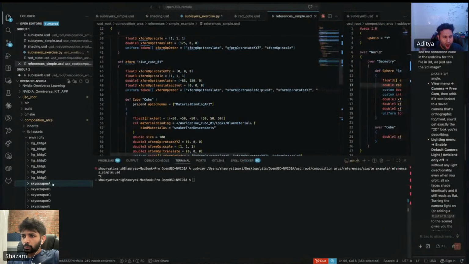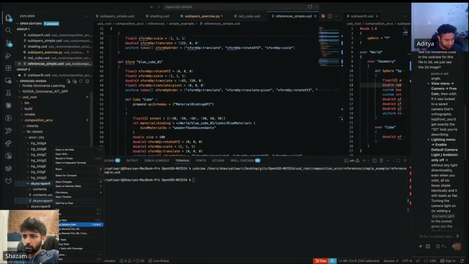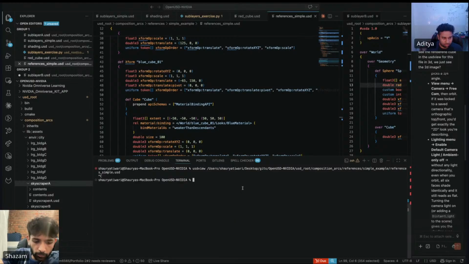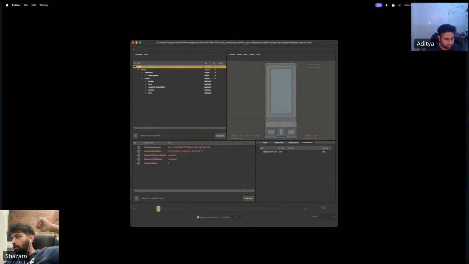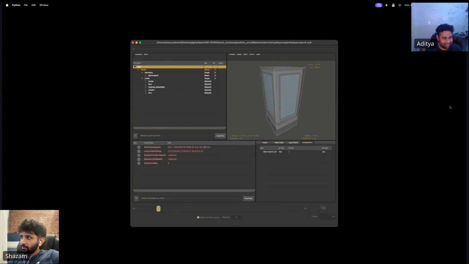Skyscraper A USD. Copy path. Okay, so this is the skyscraper.